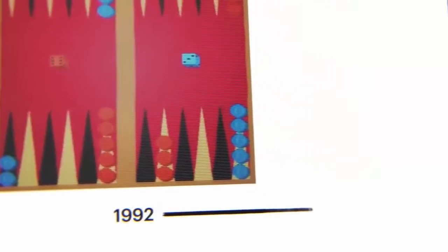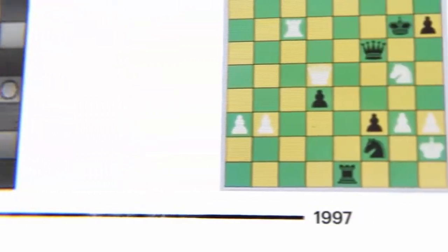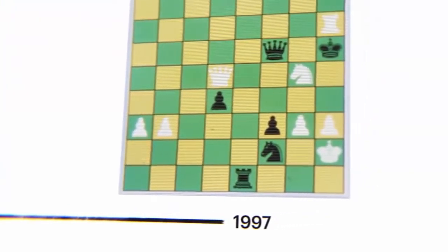Games are kind of a microcosm of the outside world. That's why games were invented, that's why humans find it fun to play. There's a rich history of computers tackling board games. It started with games like backgammon, drafts, and then finally there was Deep Blue in '97 that beat Kasparov at chess, which was obviously a huge watershed moment for game AI.